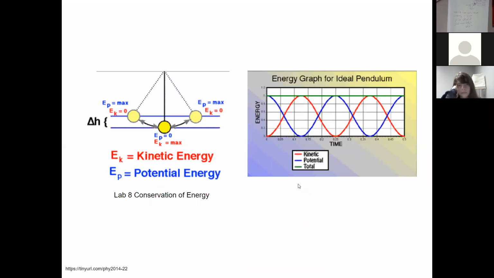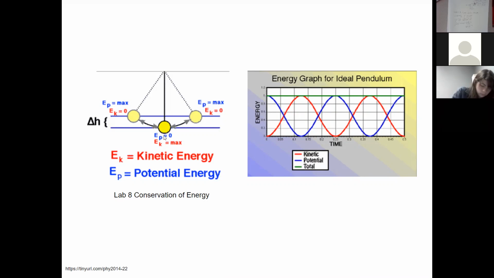Okay. Next week you will be doing the lab of conservation of energy, so let me just give you a heads up here. What you'll be doing is similar to what you do this week for a simple pendulum. We are going to use a simple pendulum system. You are going to pull it to a certain height, delta H, compared to the low point, where at that point you will have maximum potential energy. Then you're going to release it. You're going to record the height, calculate the maximum potential energy, and then let it go. When it swings through the low point, it actually has the maximum kinetic energy.